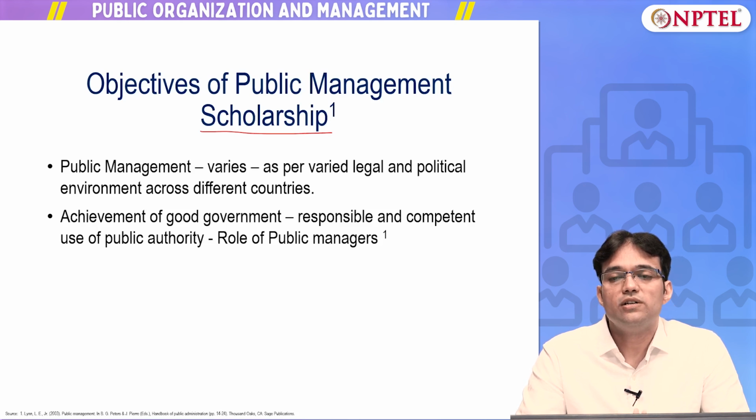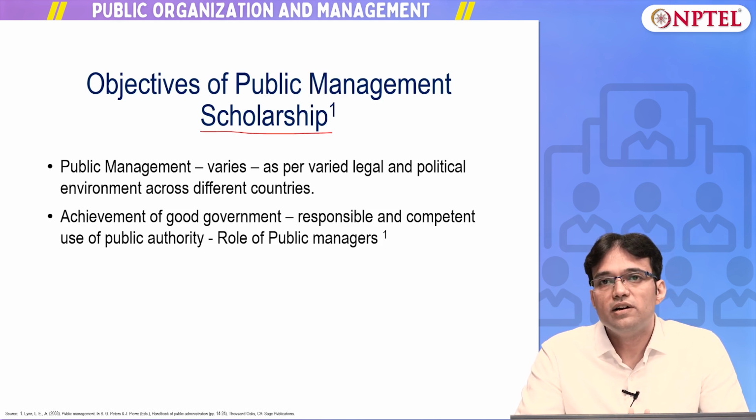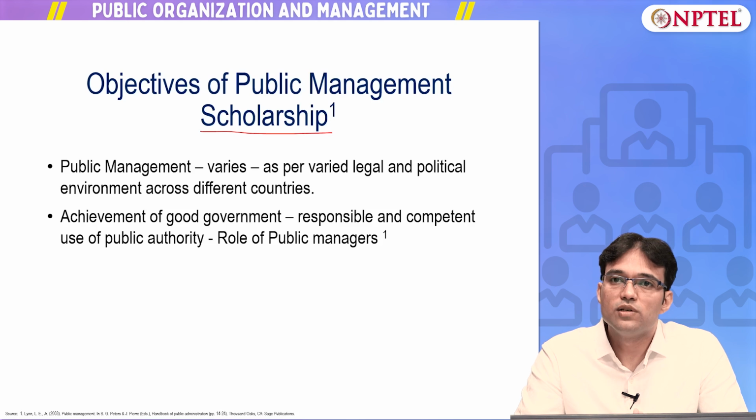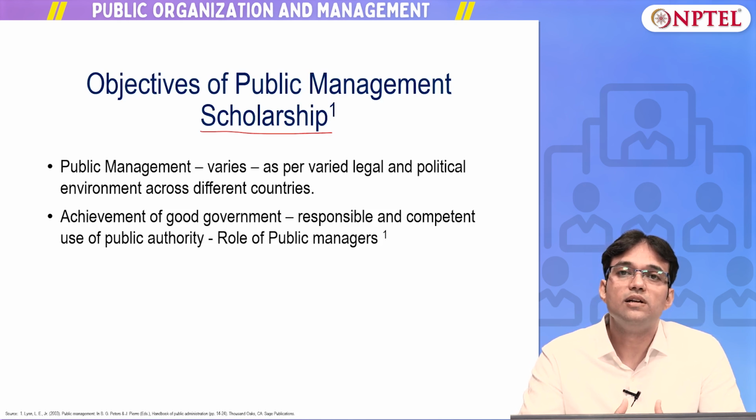Now, if you look at the public management literature and research, which is growing and gaining pace in terms of publications, there has been an observation that the practice of public management varies as per the environments of different nations across the world, right? Why is it so? Because different countries have different government structures, different types of government, different legal and political environments, and the demographic character of the nations is different. So in all these contexts, the practice of public management largely varies, right?